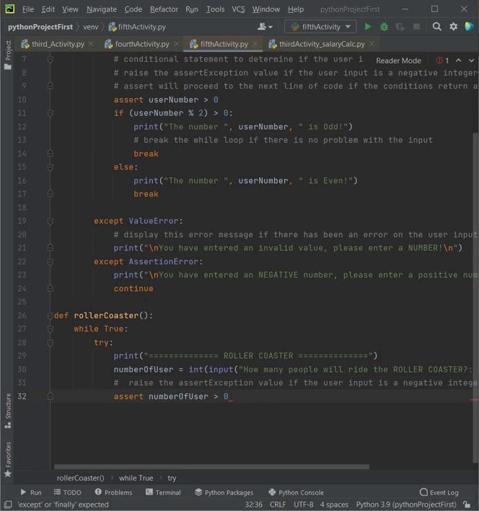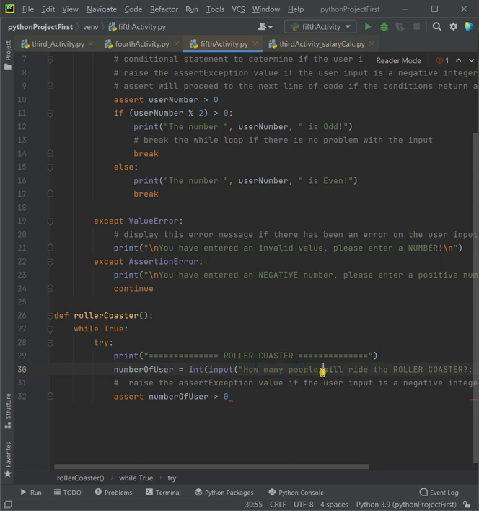For this, I would loop the program to ask age and height for each person, depending on how many people will ride. So I ask how many will ride.